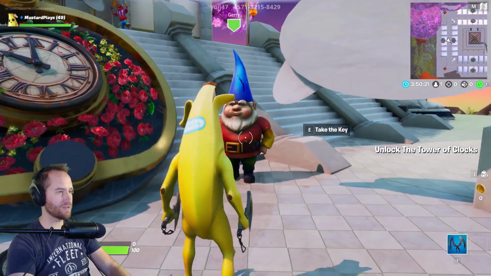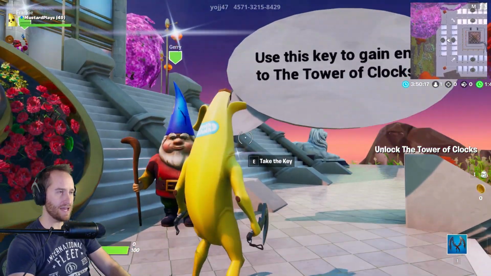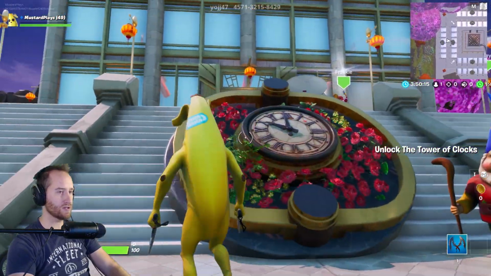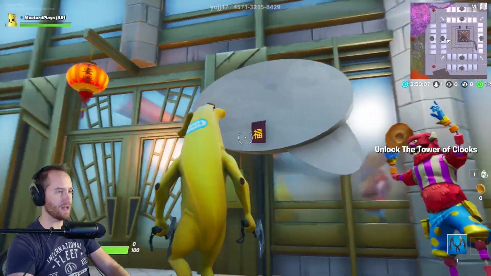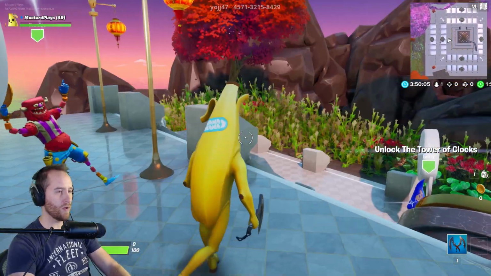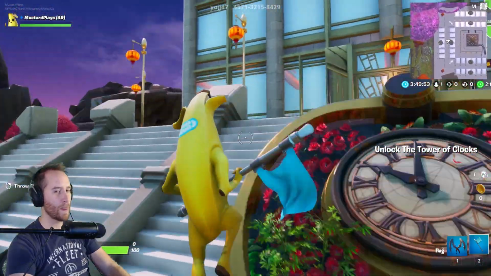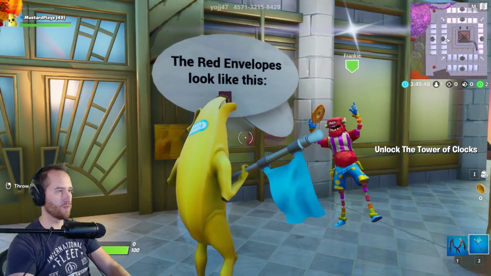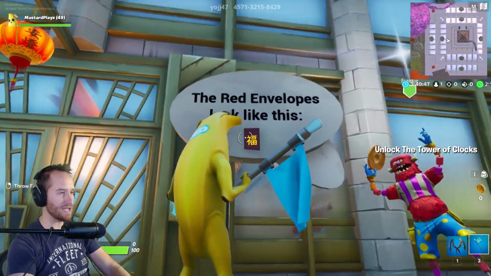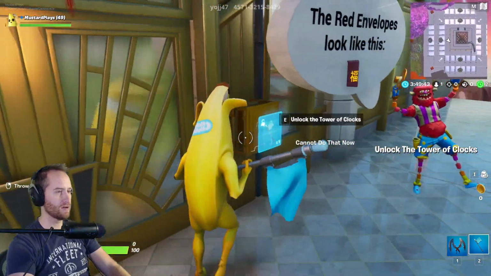Dude, let's check out the tower. This looks awesome. Speak to Jerry. Okay, here we are. Use the key to gain entrance to the Tower of Clocks. Okay, so we've unlocked the tower. What's up, Frankie? Frankie doesn't want to talk to me. Oh, wait, I have to find a key? Oh, I gotta take the key. Okay. All right, Frankie, tell me what's up. The red envelopes look like that. Okay, so that's what we're looking for in this game. Let's go unlock the tower.